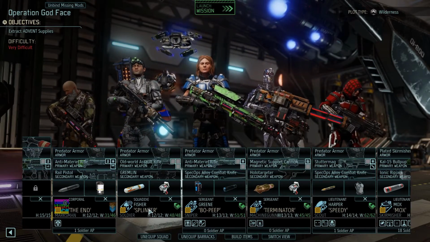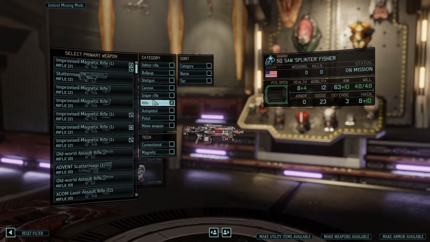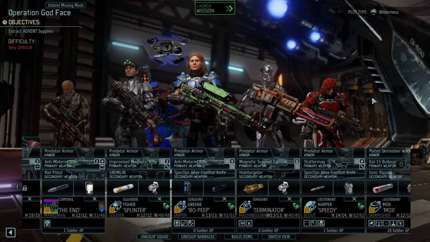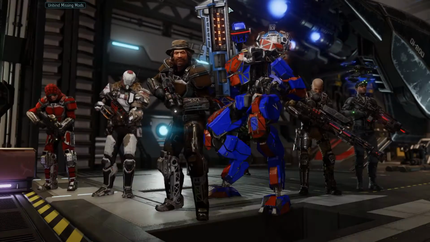We've got Sam Fisher. He's going to be a kind of a rifle-y sort of healer. I should give him a proper rifle. There you go. We've got Maggie. We've got the Terminator. We've got Speedy and MOCX.